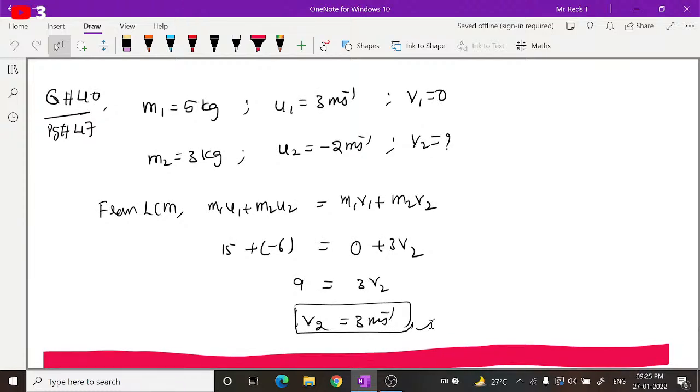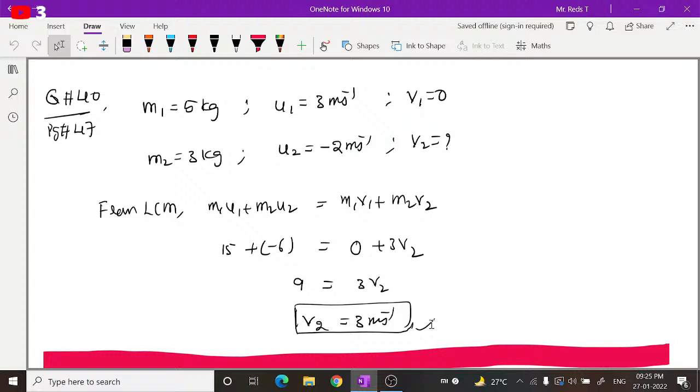Let me read once. Page number 47. Question number 40. Level 2 exercise 1. The question is, because why I am reading this is some IIT students also might be attending. For them, they need to know the question because page numbers will be different for them, and the question numbers also will be different. So go through the question guys once.